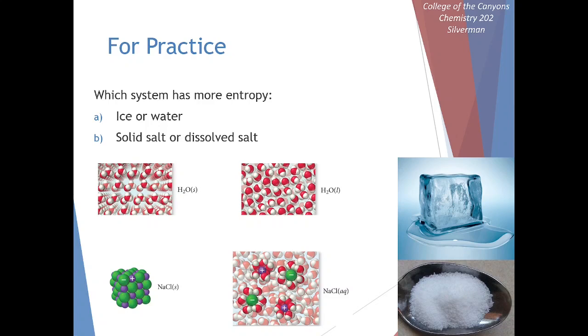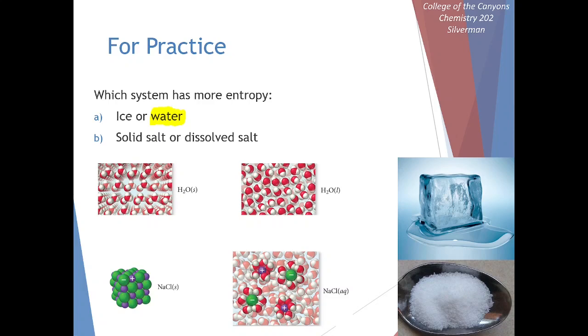Well, we can also just do some comparisons if we have some intuition about our structure. We don't need to count the number of microstates in order to decide which one has more microstates. So, question A, ice compared to water. Solid ice, these molecules are packed together. We have a rigid, defined structure. When we have liquid water, these molecules are able to move around, vibrate around, rotate around, and therefore have many more possible microstates. Going from the solid phase to the liquid phase, liquid is going to have much more entropy. No calculation required.